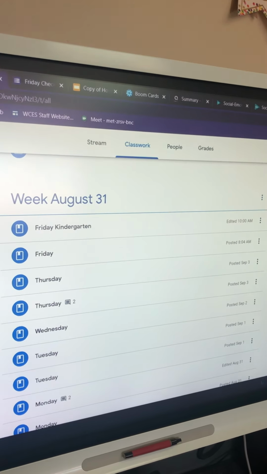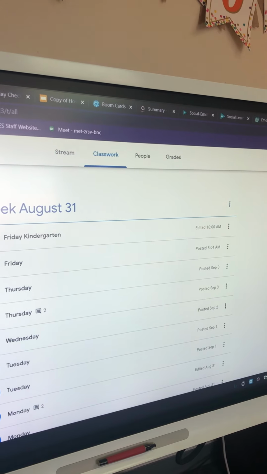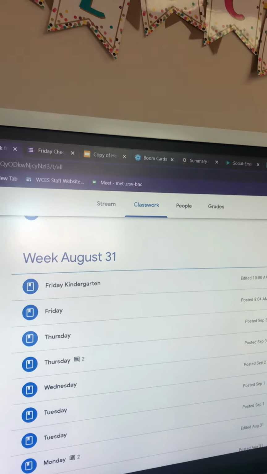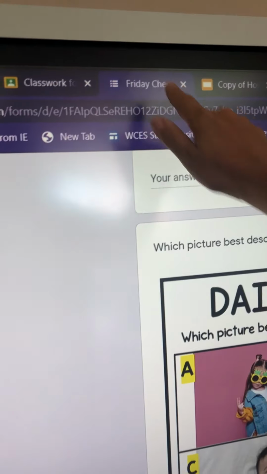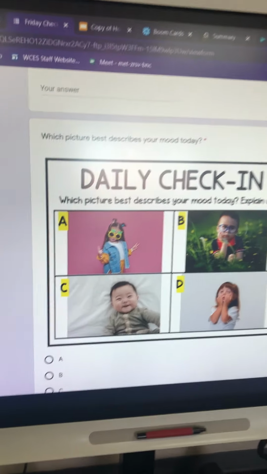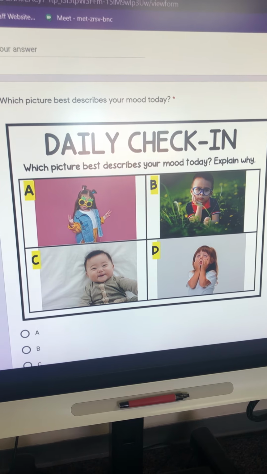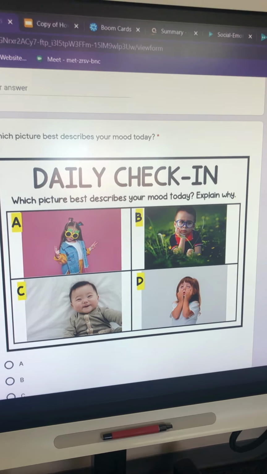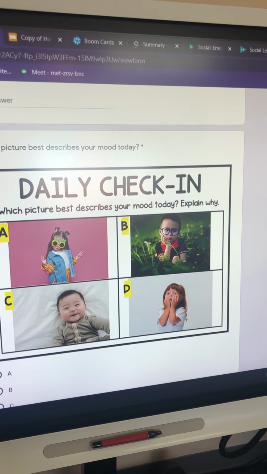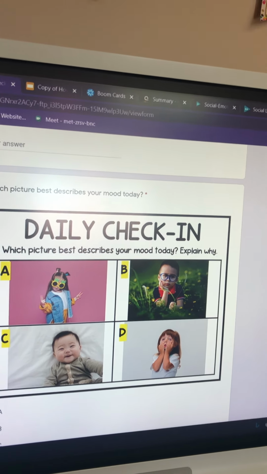So far we've been talking about emotional recognition, so that's what we've mostly been doing. We have a daily check-in, and it's just a quick fun question. They put their name, and then this one says, which picture best describes your mood?